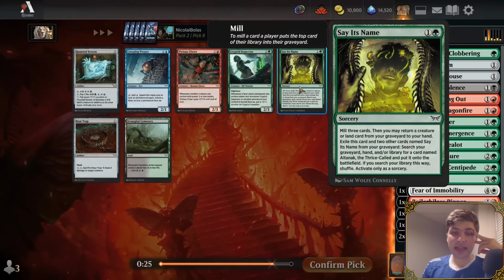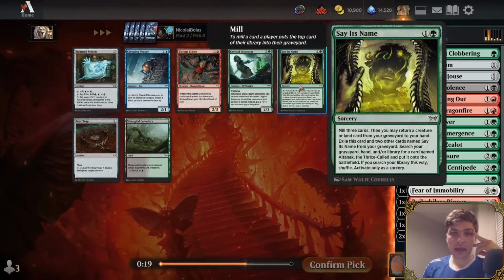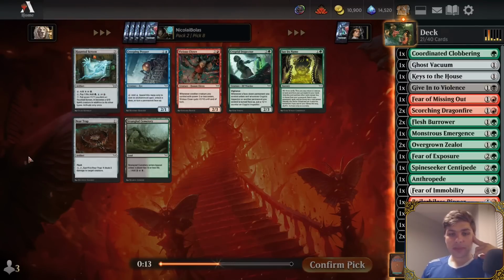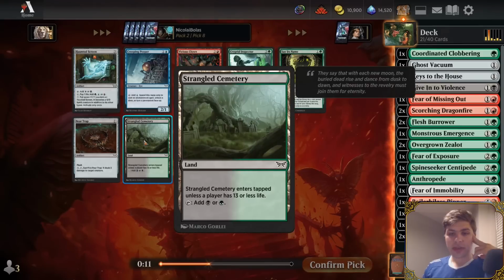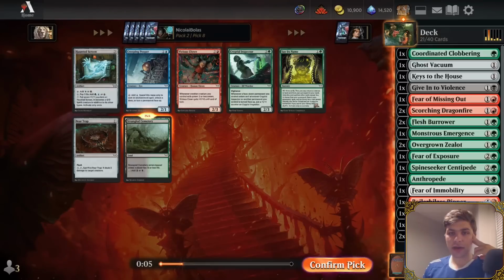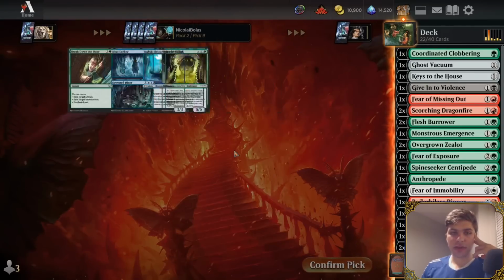Now I could take Say Its Name as a sort of graveyard filler. I could also take Haunted Screen. It is going to cost me some life to use. Bear Trap, Strangled Cemetery. I might take the Cemetery here. If I do want to splash black, it's kind of helpful. Say Its Name isn't going to make my deck significantly better, I don't think. I don't have a lot of Delirium cards right now. So, yeah, I think I'll just take the Cemetery for now.